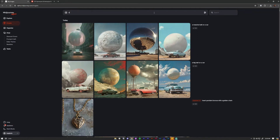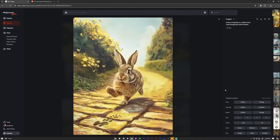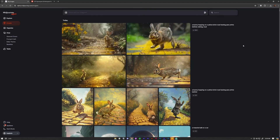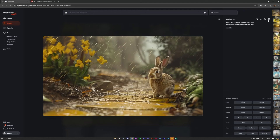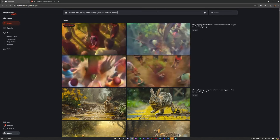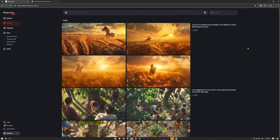Number thirty-one: Be prepared for trial and error. Mastering MidJourney is not a one-hit wonder — find your prompts, play around with the buttons and sliders, and try out different styles to find your perfect mix. Number thirty-two: Your imagination is the limit. Only you can tell MidJourney how far it can go — just don't go beyond what's legal. Number thirty-three: Prompts don't have to be chapters long. One good sentence with a substantial amount of description is more than enough — for example, 'a prince on a golden horse standing in the middle of a wheat field during the sunset.' Everything's there!